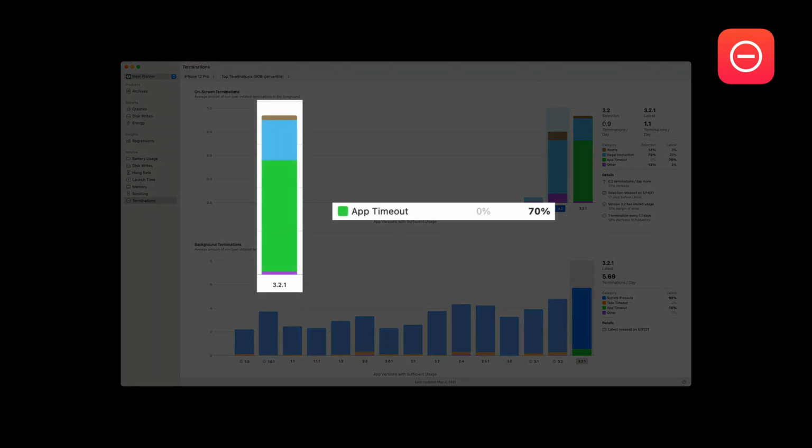After looking at the organizer, it actually looks like this is a pretty bad bug that was introduced with my new feature, and it's hitting a lot of my users. Let's take a look at how I can go about fixing this.